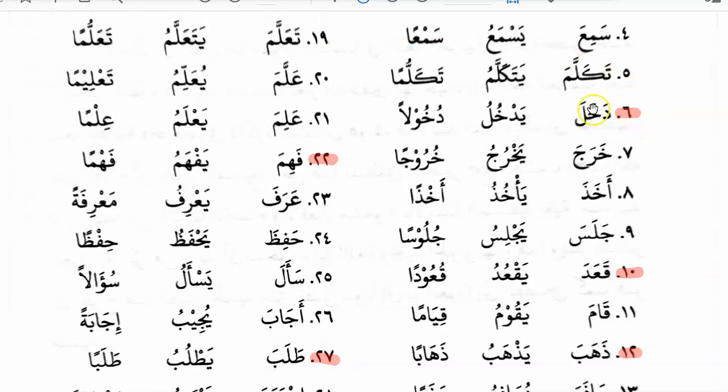Alright, if you're done. The first word, can someone answer? Dakhala yadkhulu dukhulan. Enter, correct, enter. Okay. Qa'ada yaq'udu qu'udan. You can memorize the last one, so it's better. Qa'ada yaq'udu qu'udan means sit, right?